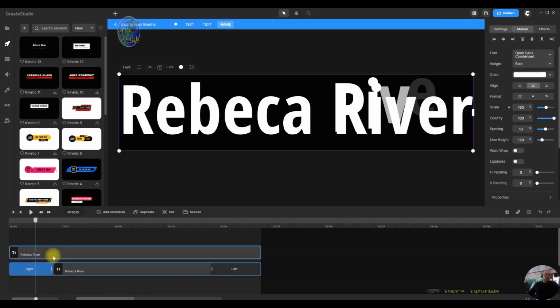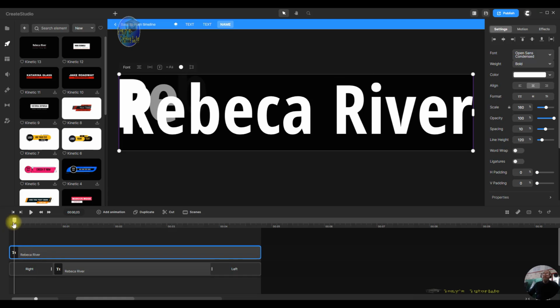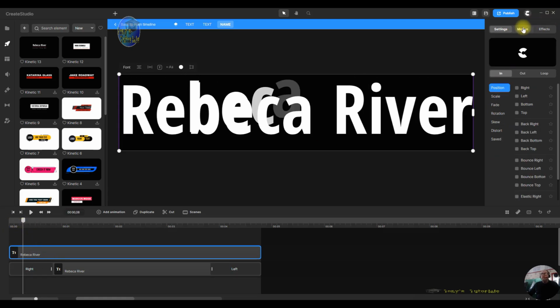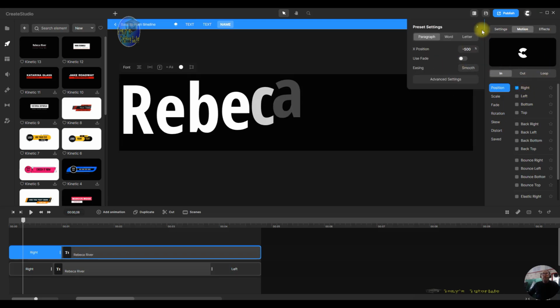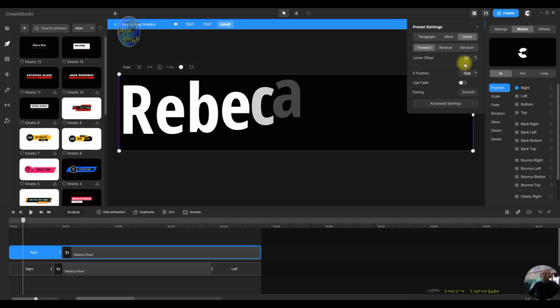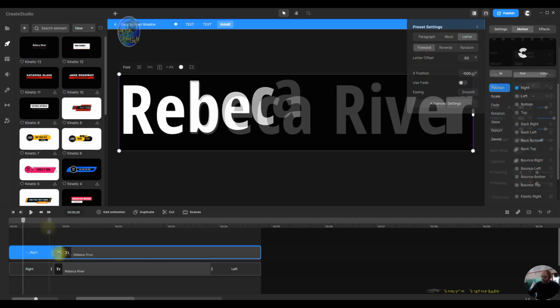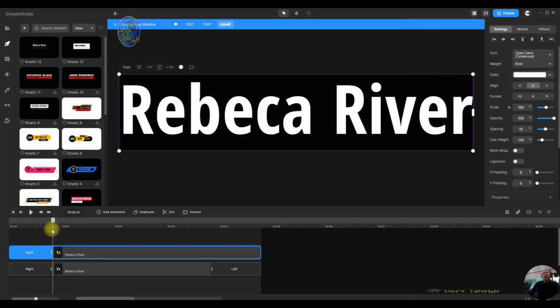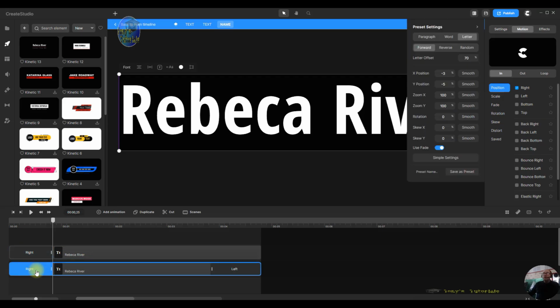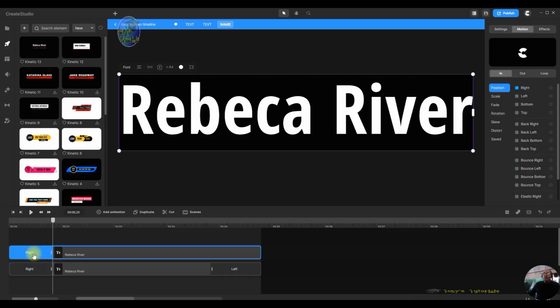So what we need to do is go on this one. We want right position, and then we want letter forward. Let's just check. I can't remember what I've done now. Mine's just going that way because I haven't sorted it out. Let's just click on there. 70, minus 3, minus 5, right? Click on there.